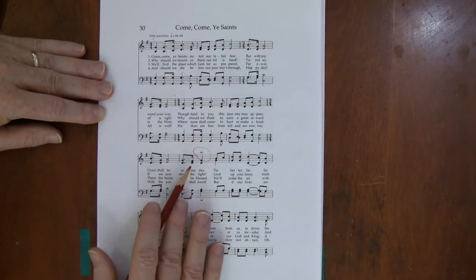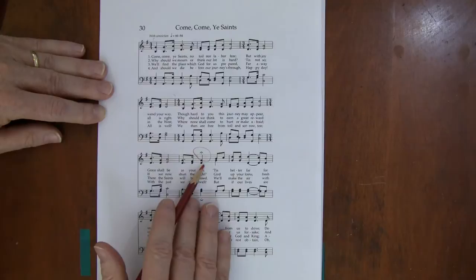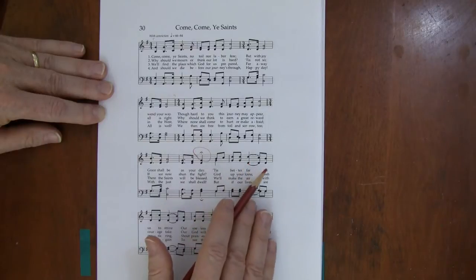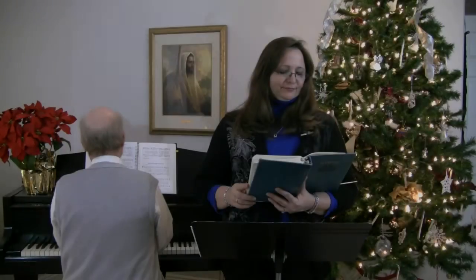1, 2, 3. Now notice this is on the second beat. So in some respects, you could hold it twice as long. So you go 1, 2, 3, 1, 2, 3, and so forth. Good luck with this one.